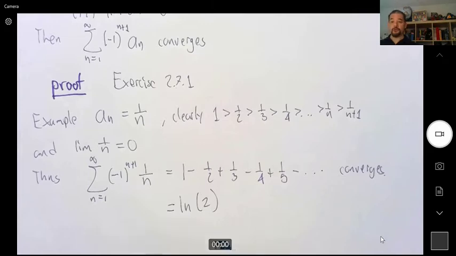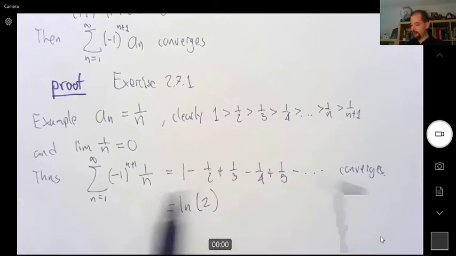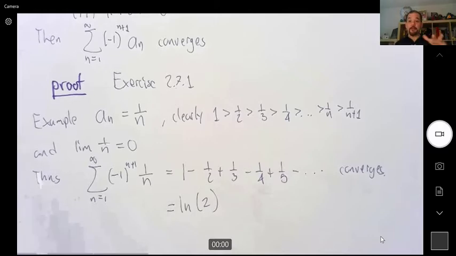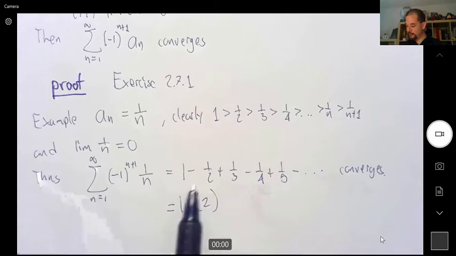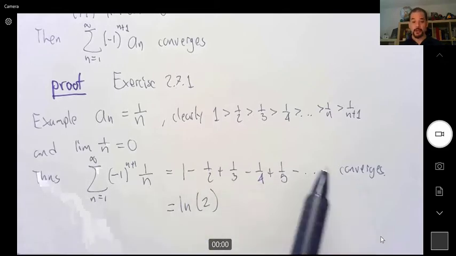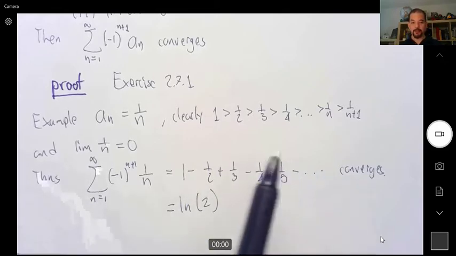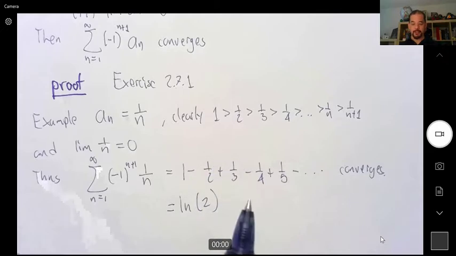And what you should remember, though, is that at the beginning of this chapter, I showed you that weird things can happen if you put the same terms in a different order. I don't know if you remember that one. So we started with this exact one, and I did something to it. I divided it by 2, and then I added it with itself in a different way, and I got a different answer.